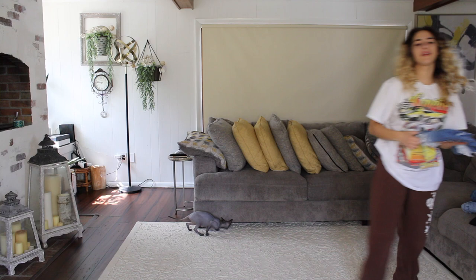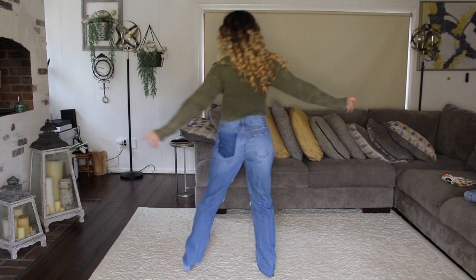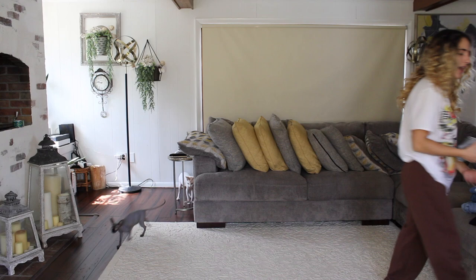Next jeans are kind of similar, but they're not. They're more of a shape, which doesn't look good on me, I think because they're supposed to be a little bit tighter, but I got them bigger. They're size 1. I love the no pocket in the back. The other jeans that I got had the same kind of style with the rips, but they're a different wash than the other ones. So this is the last thing I got from FASHIONNOVA, and probably my favorite.